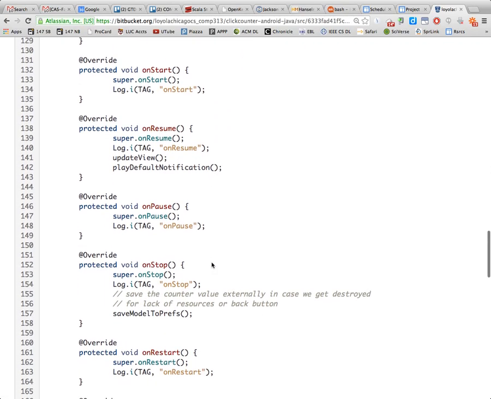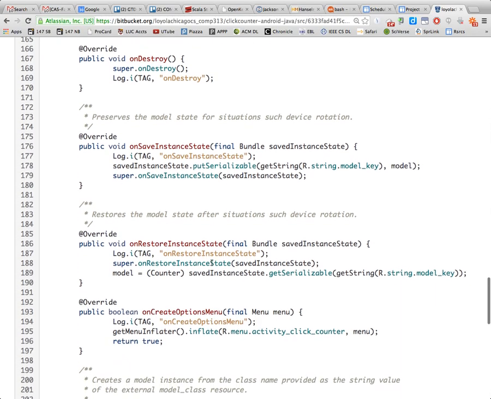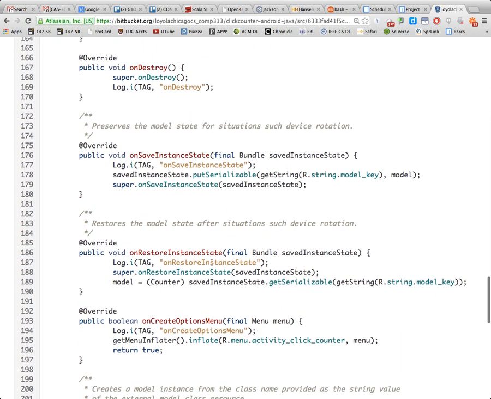Let's see. Here it is. So when the device is rotated, the Android runtime automatically invokes the onSaveInstanceState method. And it passes a Bundle object.